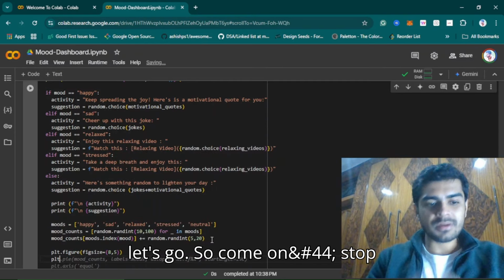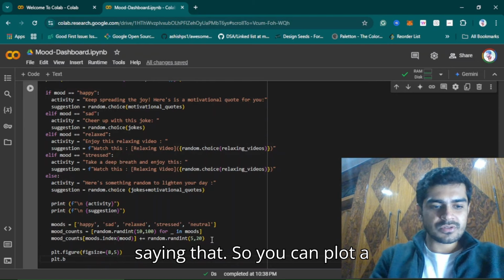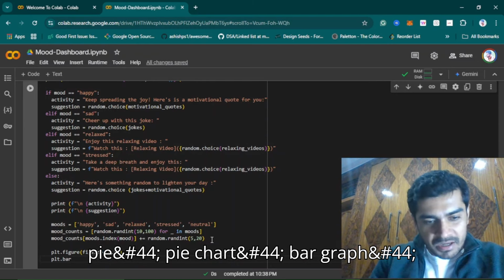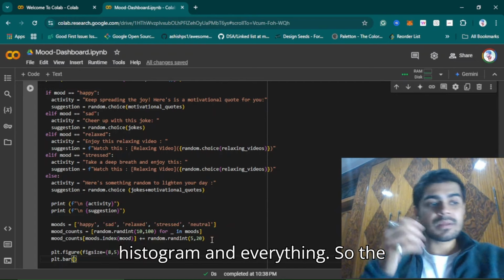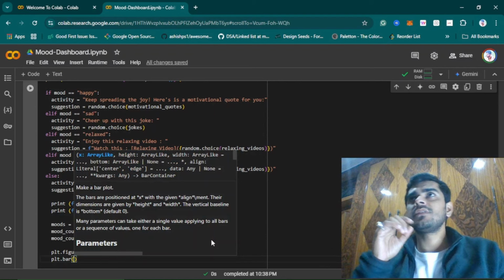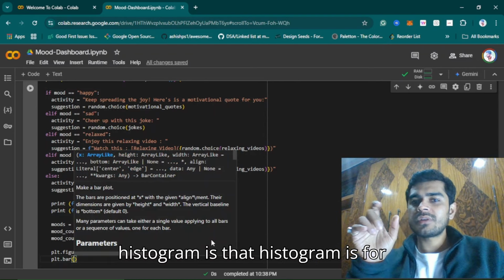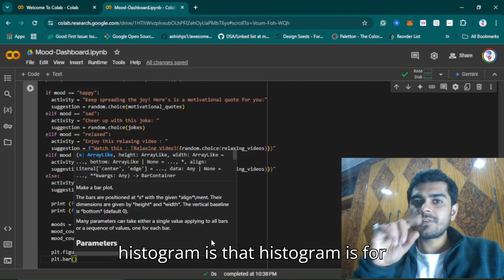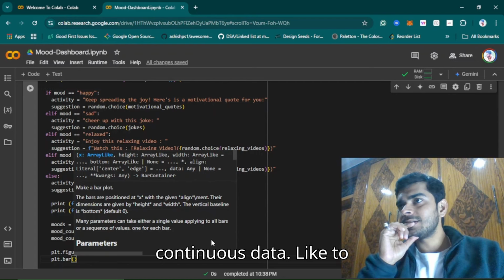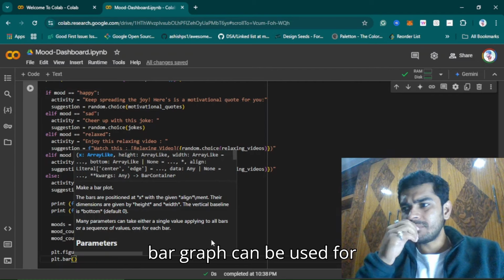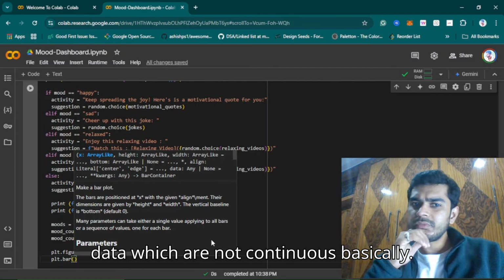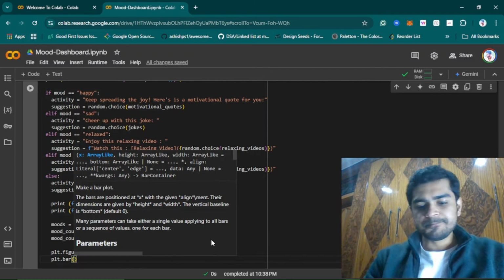You can plot a pie chart, bar graph, histogram, and everything. But the difference between bar graph and histogram is that histogram is used to represent continuous data, but bar graph can be used for data which are not continuous.